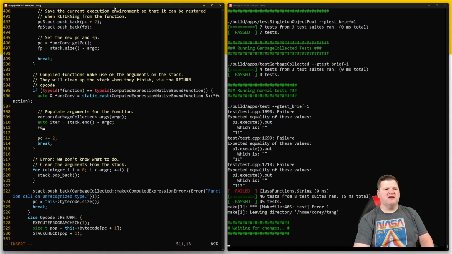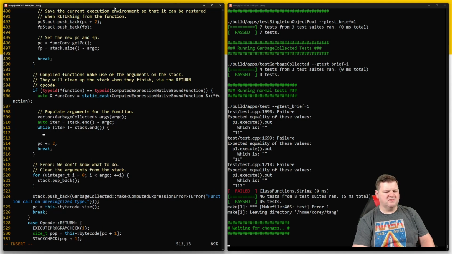And then we would say for int i is equal to 0, i is less than argc. No. While iter does not equal stack dot end, I'm going to call this argv.